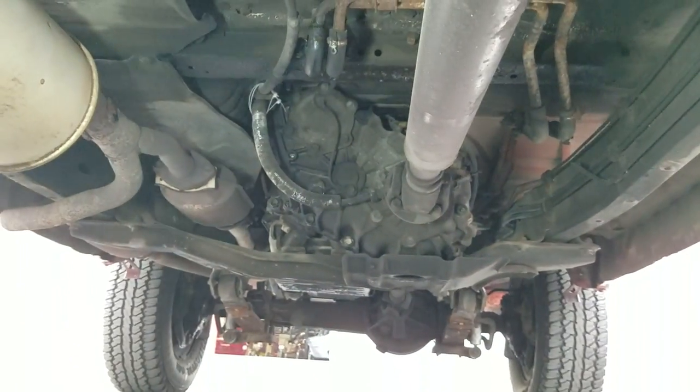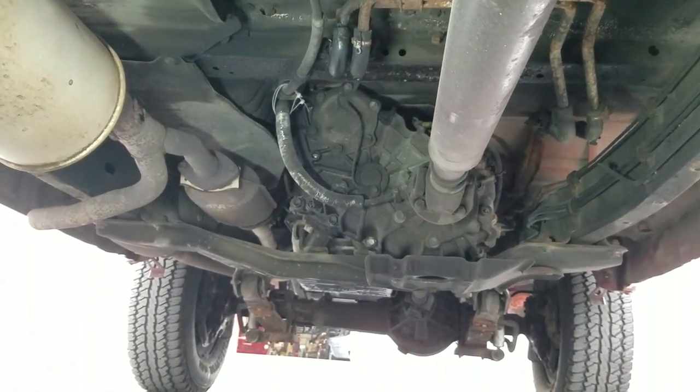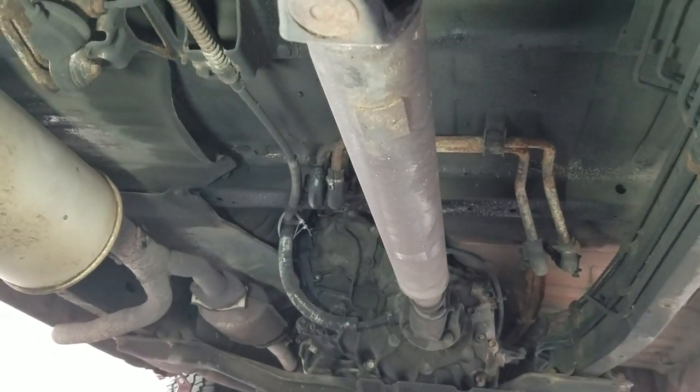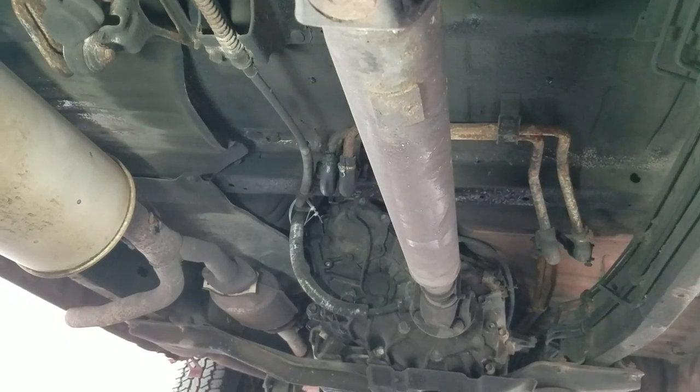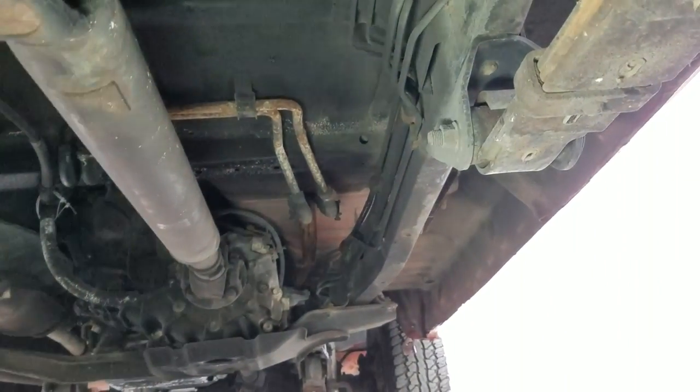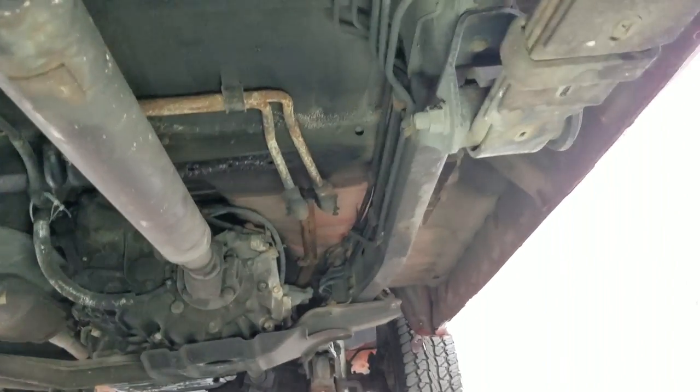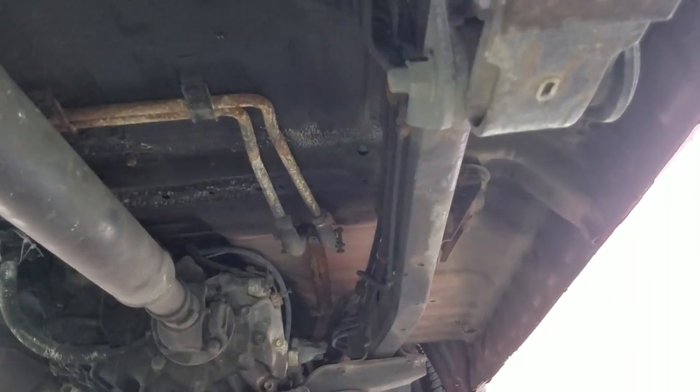Up here, no active leaks from the transfer case. A little bit of grease buildup, nothing too unusual. The lines running down the floor, as you can see, have some cosmetic surface rust on them. Don't see any active leaks on the ground or running off the vehicle. If you took a long ladder style look up the side, body mounts and the inner rocker structure all look very nice. Left and right.